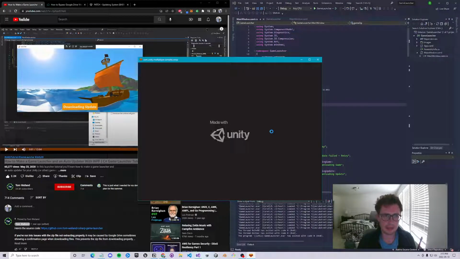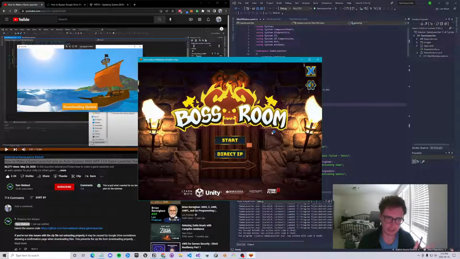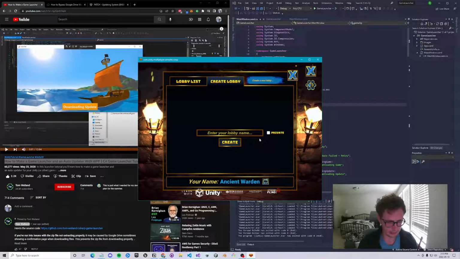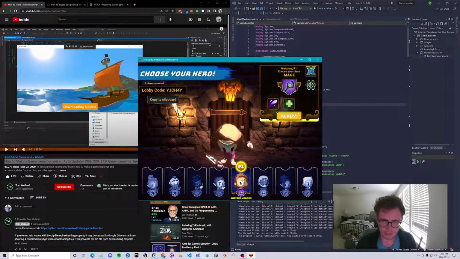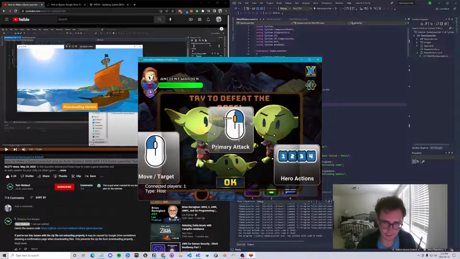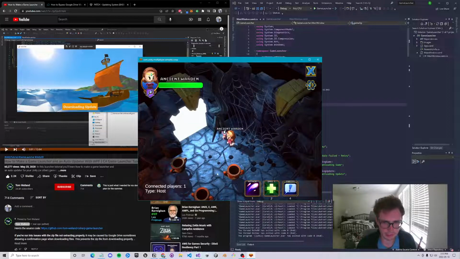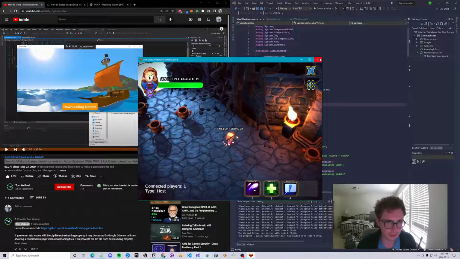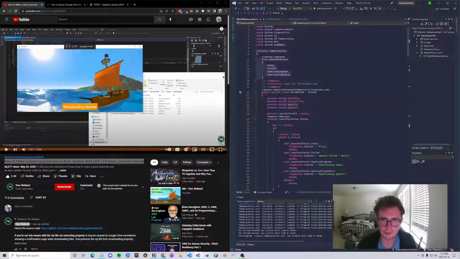And this is just a game that was given by Unity. It's a template game. I did not make any of this. Okay, but so now I can go in, create a lobby, I don't know, create, and then pick a character, and then go in and play. This is the game, but I didn't make any of this. I'm just kind of showing you. But this launcher here makes it really easy to download and all that stuff.